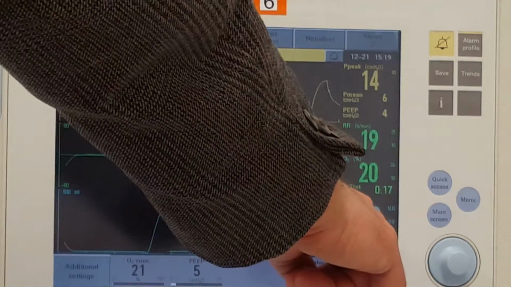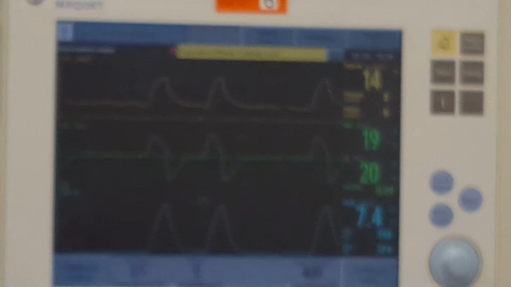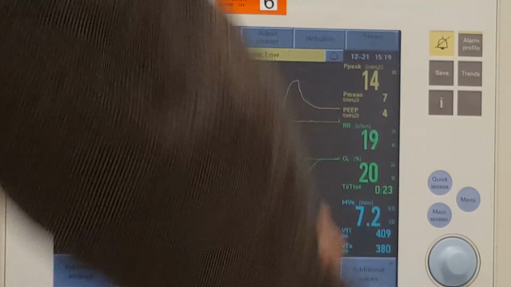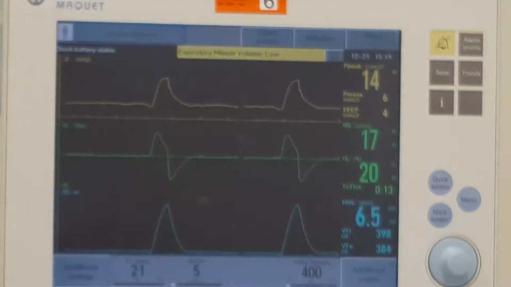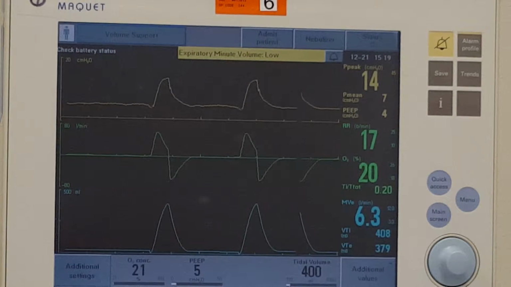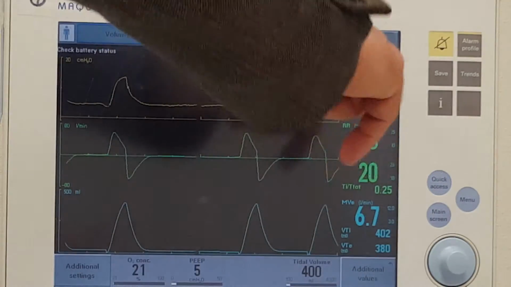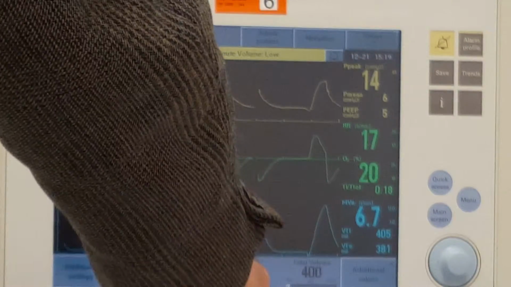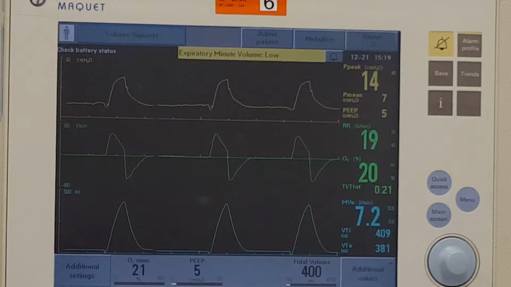So watch what happens. You can see we're at 400 for our inspiratory volume right now. In a couple breaths, I'm going to change the compliance, and you're going to see first volume goes down, and then you're going to see peak pressures go up as we require more pressure support in order to deliver this breath. So right now, our peak pressure is 14, our PEEP is 5, so we're actually on a pressure support of 9, delta P of 9, to deliver our 400 mils.